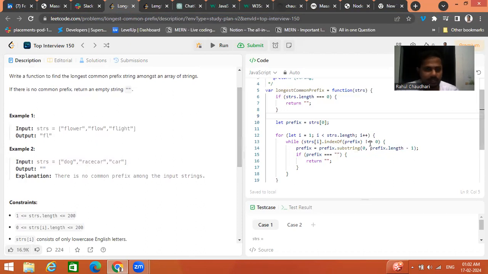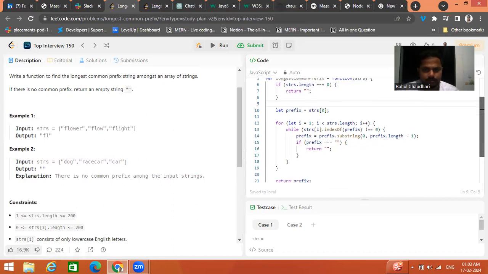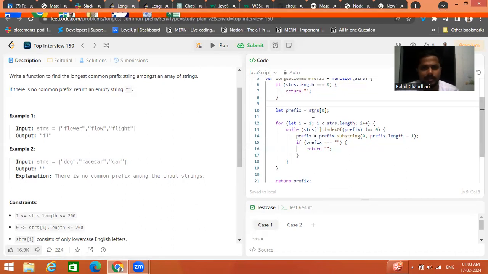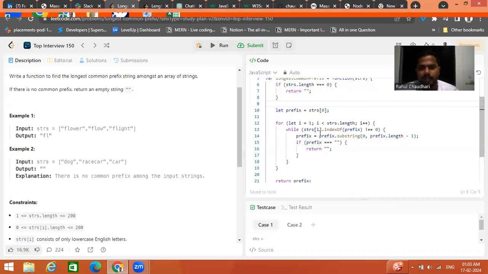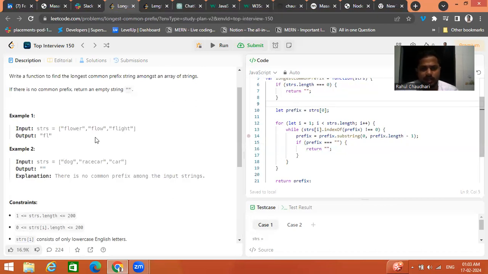So we check whether the prefix is a substring of str i at the start or not. If it's not, then it goes inside the loop.